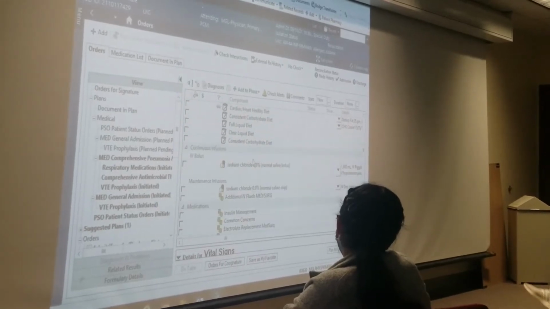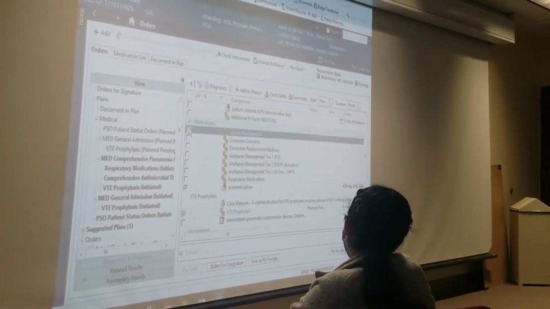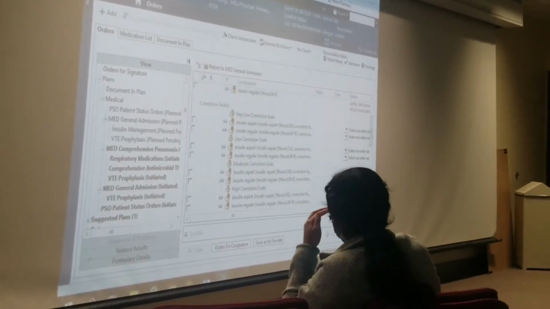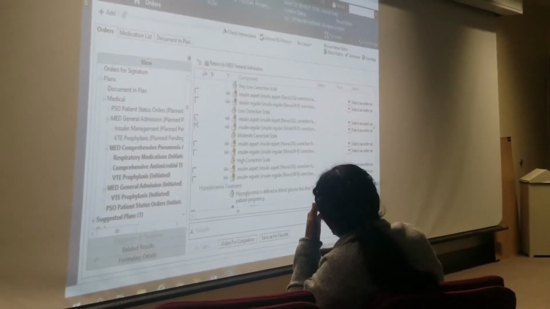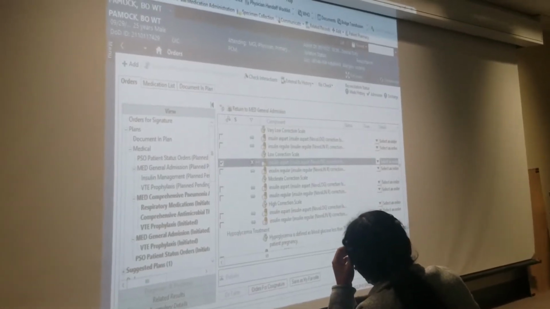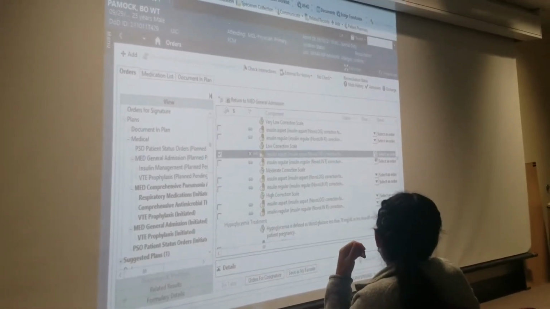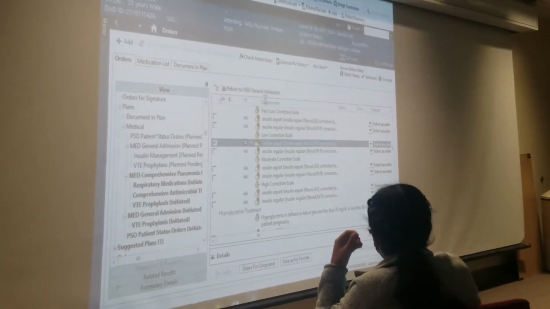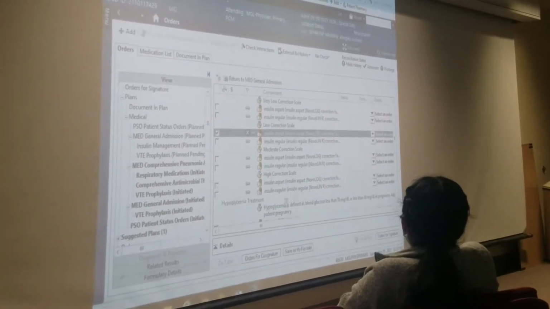There are other kind of sub-order sets, like insulin management. So you're going to add it on there, and then it's going to bring this up. And so you say, well, do you want sliding scale insulin? And yes, I want the low correction, so I want to do it with Novolog. Then you're going to select your comment, which says sub-Q AC only, and then it'll pop up over there very slowly. And then once this sub-order set is done, then you just return back. So at the bottom, would be like nursing communication as well.